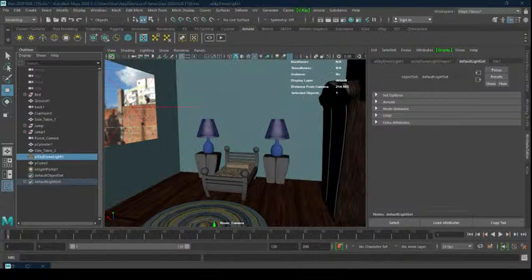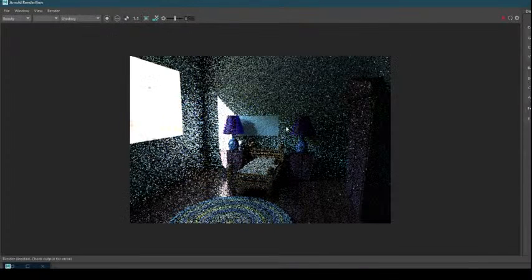So I will stop it here and render from here, because it's too slow when it does the rendering from the application itself. So I will play it here just to see.